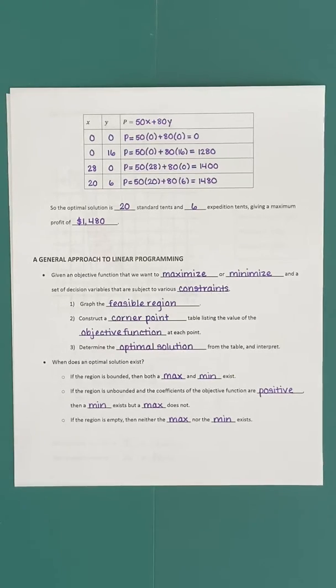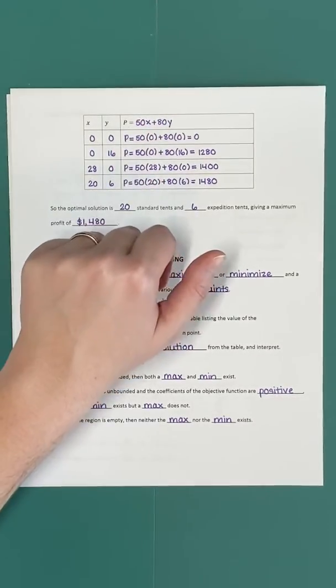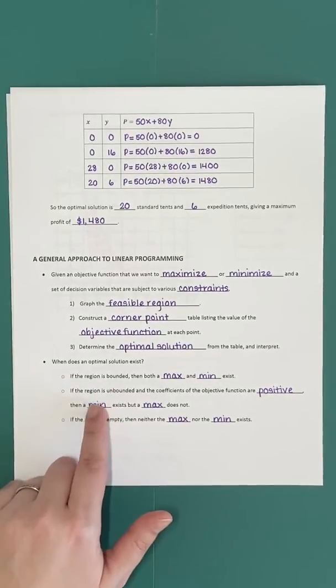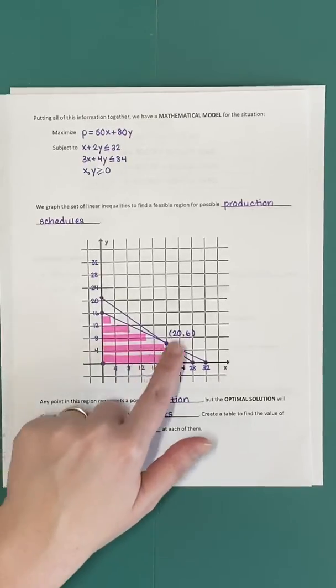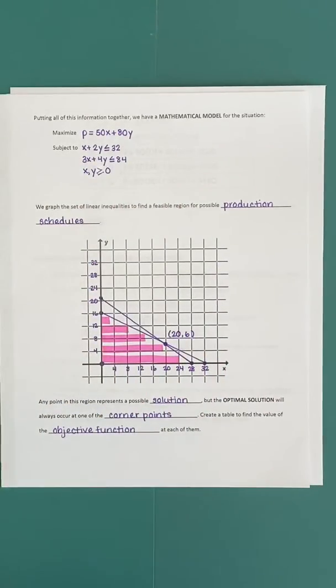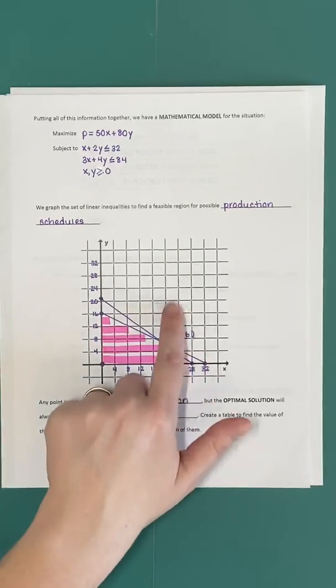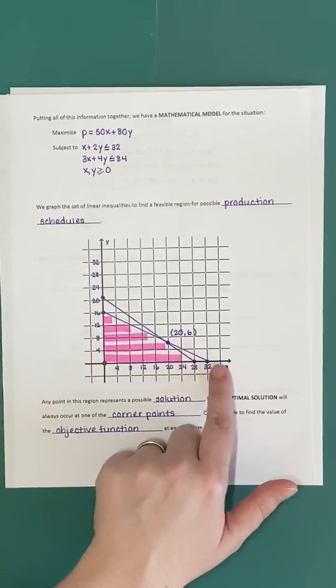If the region is unbounded and the coefficients of our objective function are positive, so we're looking at our objective function, the coefficients, the constants in front of our decision variables are positive numbers. If that's the case, then we can find a minimum, so we can minimize something like cost. We can find a true minimum, but we cannot find a true maximum. Well, why does something like that happen? Well, if we graph a solution region that, for instance, say filled up the right-hand corner of that quadrant, notice that would be unbounded. It goes forever up and up and out to the right.